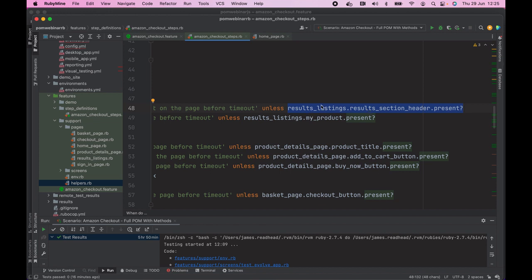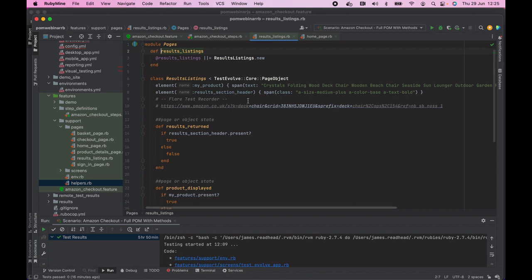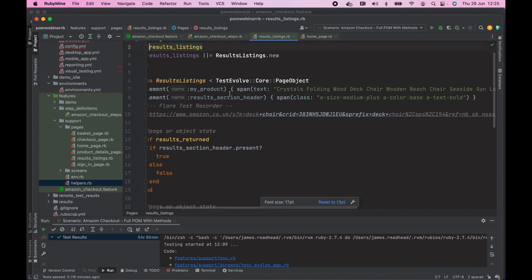So I now have a dedicated page in the automation project for the results listing page. Within that, I have an element called the results section header, and I'm checking that that's present. Let's just step in here. And there we can see is my results section header.